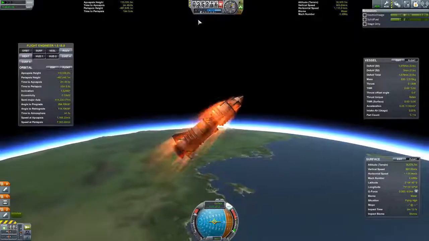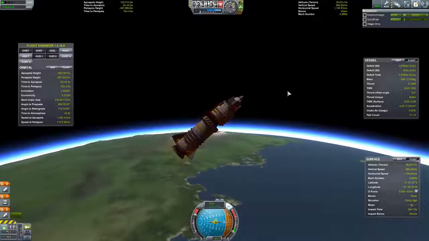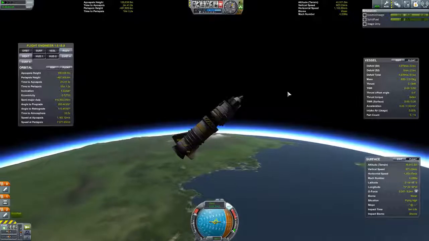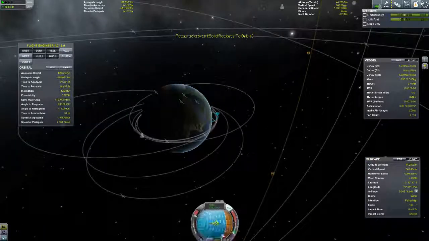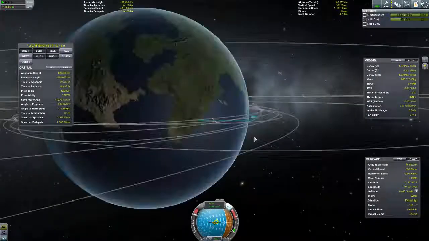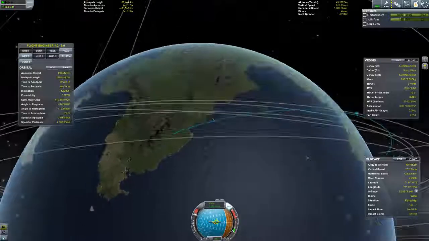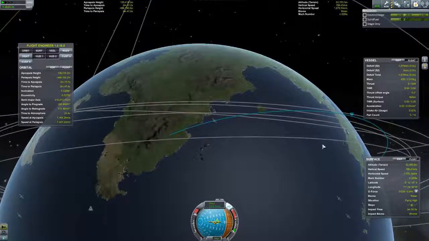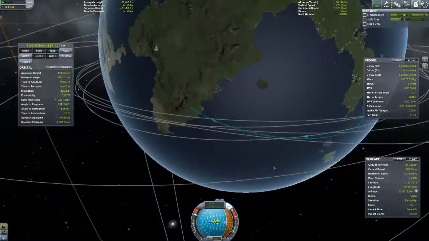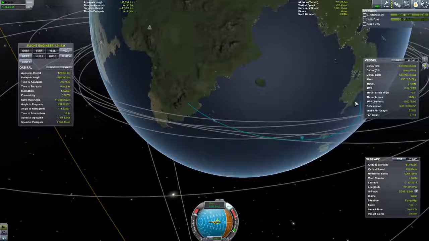Now, 34 kilometers. And I haven't dumped my engine because I want to use its mass to help me push through the atmosphere. Since we're still in the atmosphere, here's our highest altitude we're going to go to, 109. But you noticed that we picked up a good bit of lateral. We weren't just flying vertically.